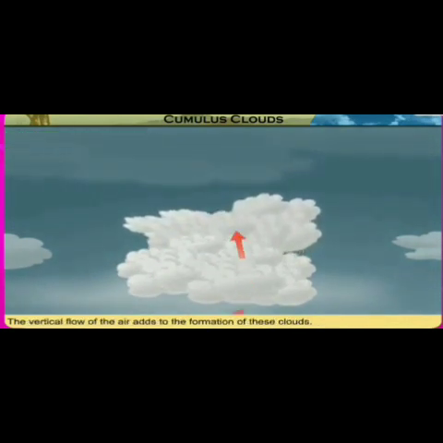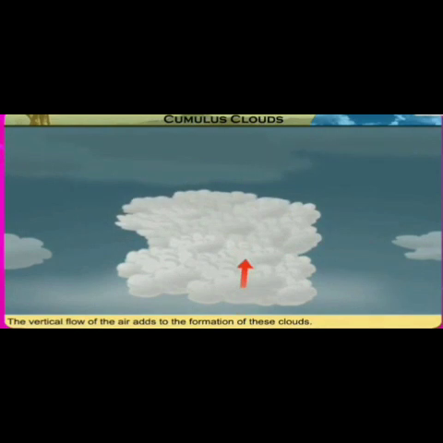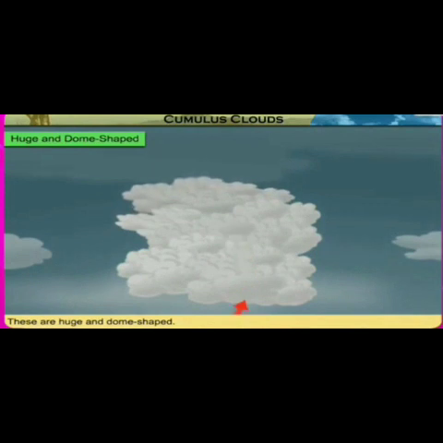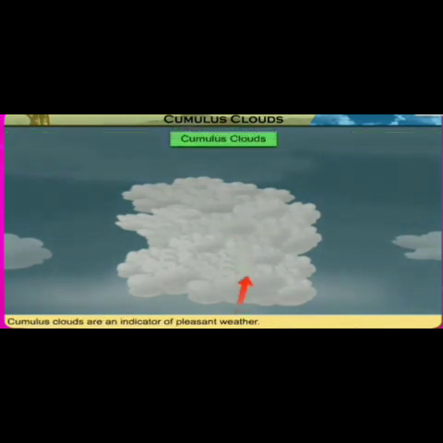Stratus. Stratus clouds also have layers. They are ash colored and their base is uniform. Means what they are telling, these clouds are also having layers and the color of these clouds is ash. Ash means grey. And their base is uniform. Base is uniform means their base will be same everywhere. Nimbostratus. Nimbostratus has thick layers. They are grey-ash in colors and cause continuous rainfall and even snowfall. So children, nimbostratus is having thick layers, so we can easily see the nimbostratus clouds. And these clouds are mostly responsible for rainfall on the earth and even snowfall.